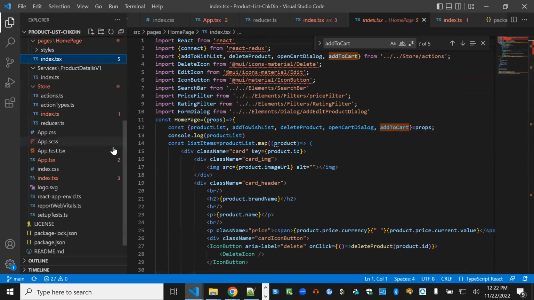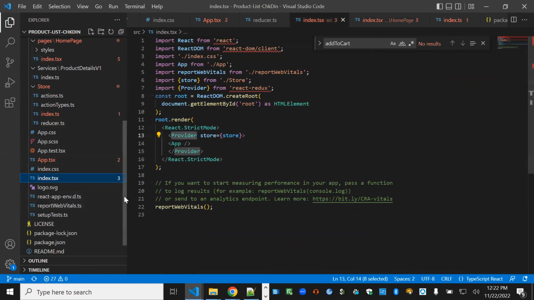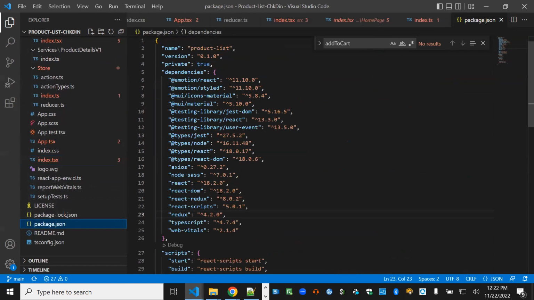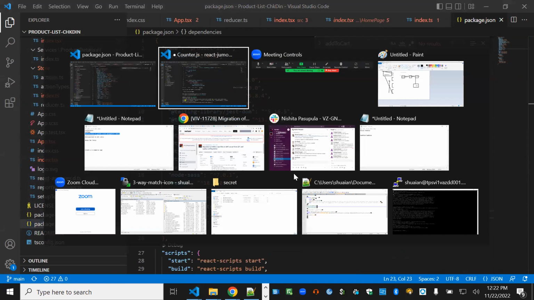I know it is a little bit confusing, but I can't give you a demo right now for this, because let me see. This was the Redux version of. Okay, let me see if I can use something.